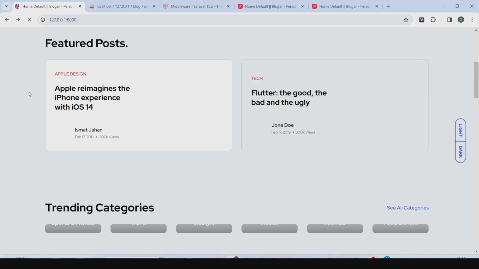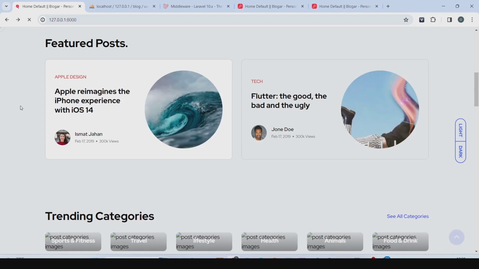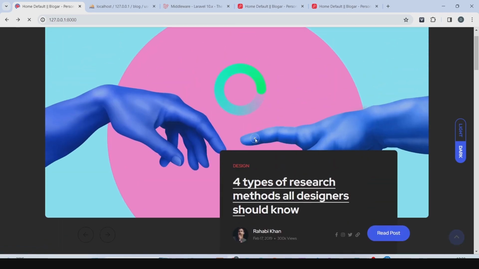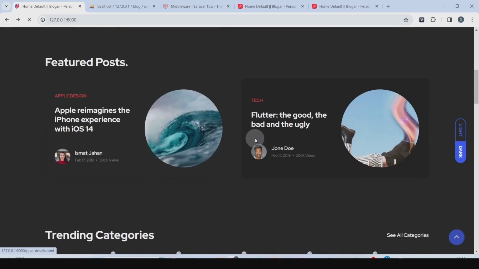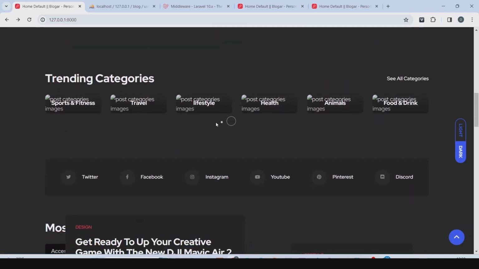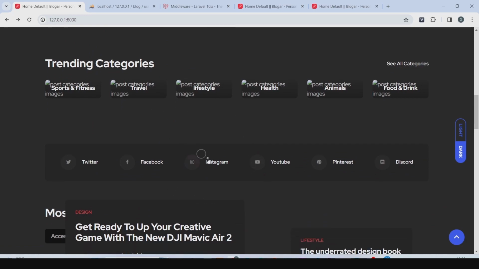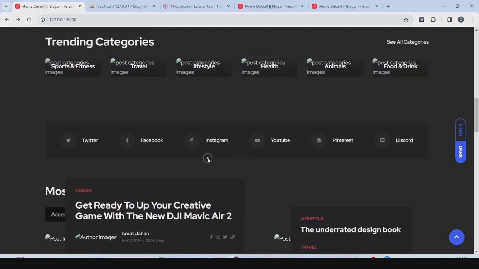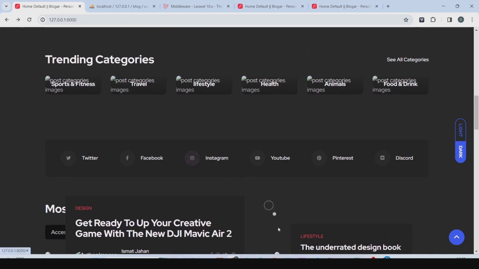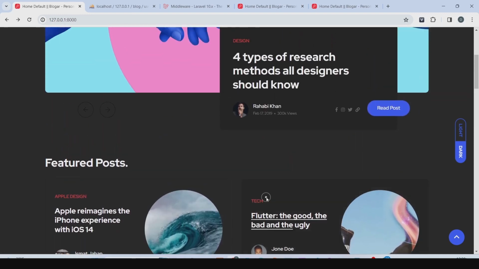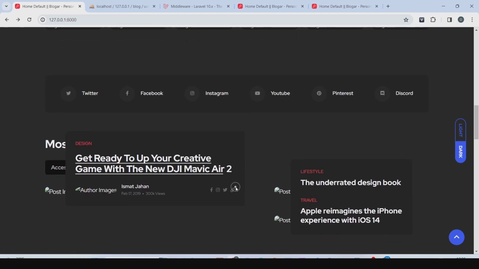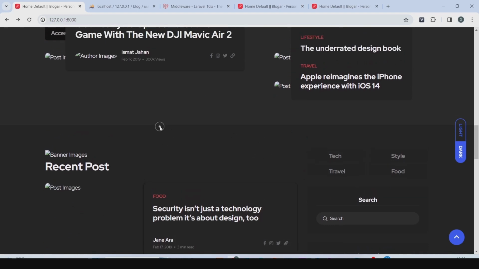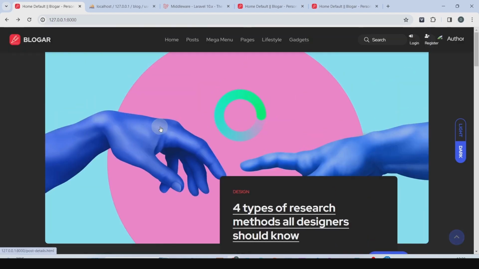If you reload it, as you can see, our images here are now visible. You can see our images here are now visible. So I want you to do the same thing for all the segmented files here. Do the same thing on your own and reload it and check the images. So I'll also be doing the same thing. I don't want to make the video too long for linking the images, so I'm going to pause it now and link all the images and come back when I'm done.